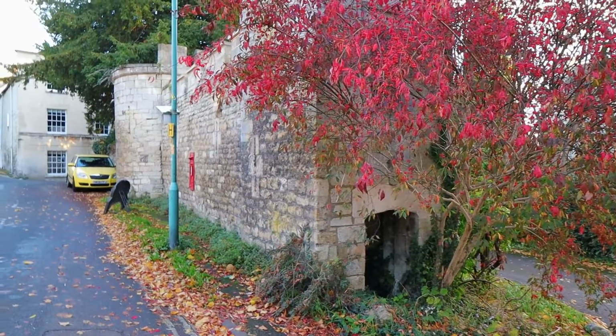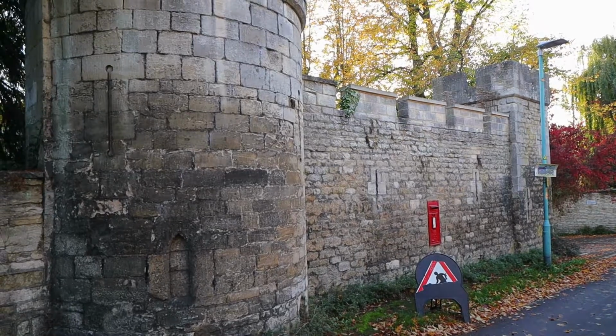Now we come to one of Stroud's more curious curiosities, and that is the castle, just behind me there. It's a folly, of course. It's not a real castle like Chepstow, Raglan, or the brilliant castles in Wales, or the ones we've seen on the channel like Goodrich and Totnes. But this is just a wonder. So yeah, that makes a great photographic subject. We'll get some shots of that, and I'll be practising the old mindfulness by getting the right compositions as we do so, and I'll show you the results of what I've come up with here.